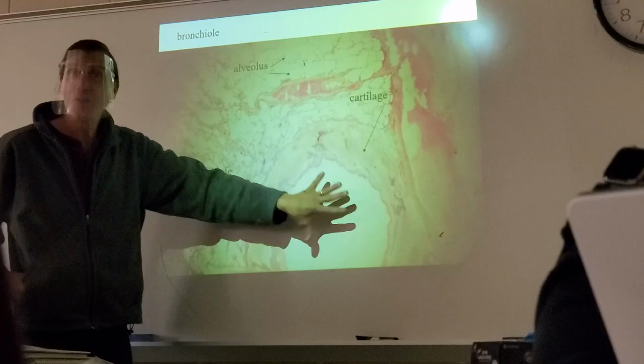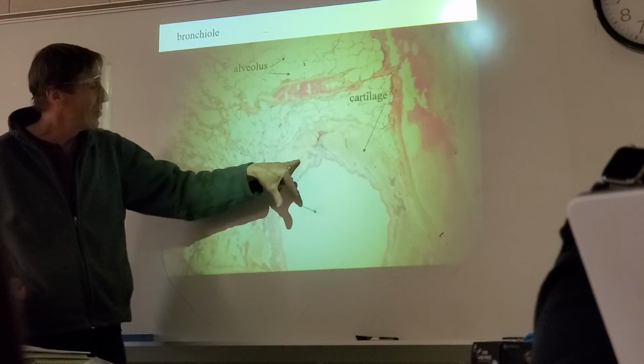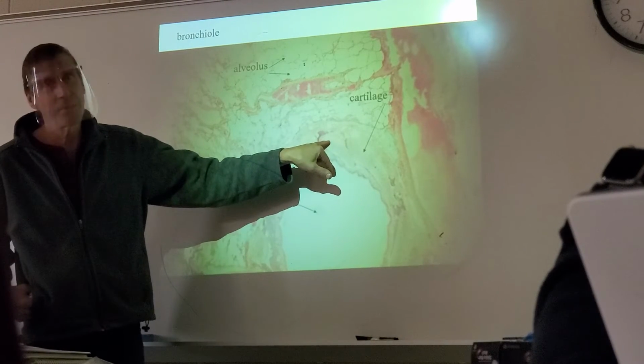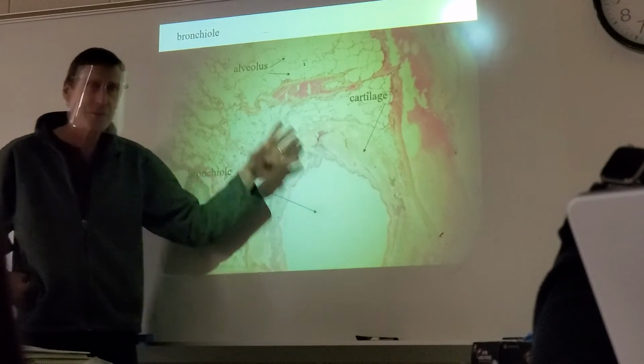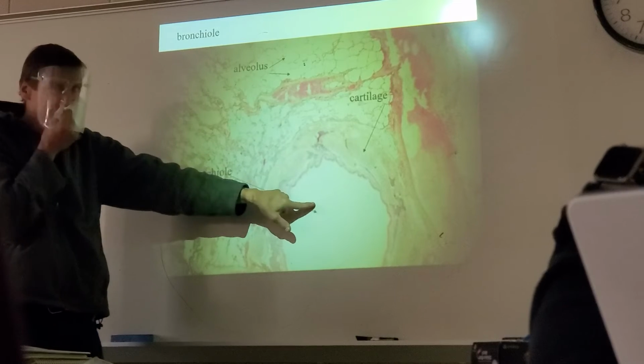Now this thing right here, this is an airway. How do you know it's an airway and not a blood vessel? See those yellowish looking lumps right there? That's hyaline cartilage. You don't find that in blood vessels. That's a bronchi or a bronchiole, one of the airways. So this is a low magnification through the lung. So all you have are alveoli, and you got an airway called a bronchi.